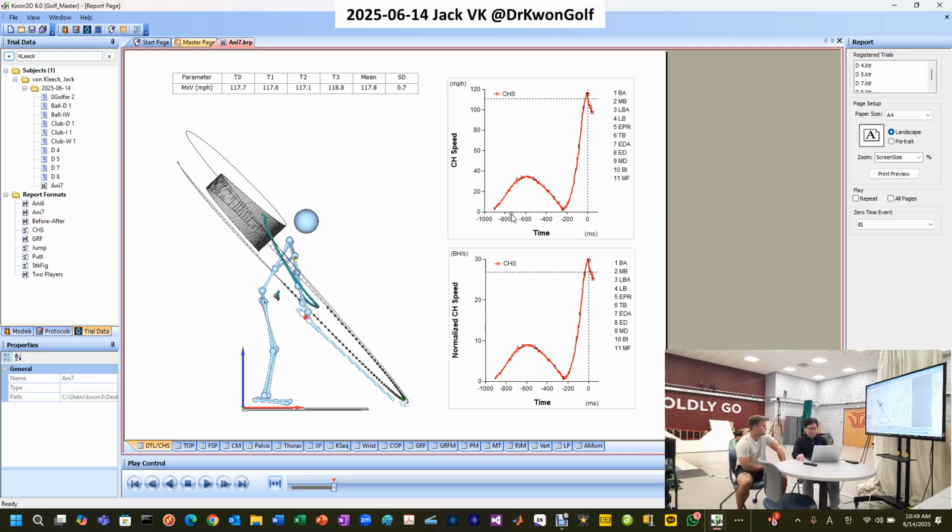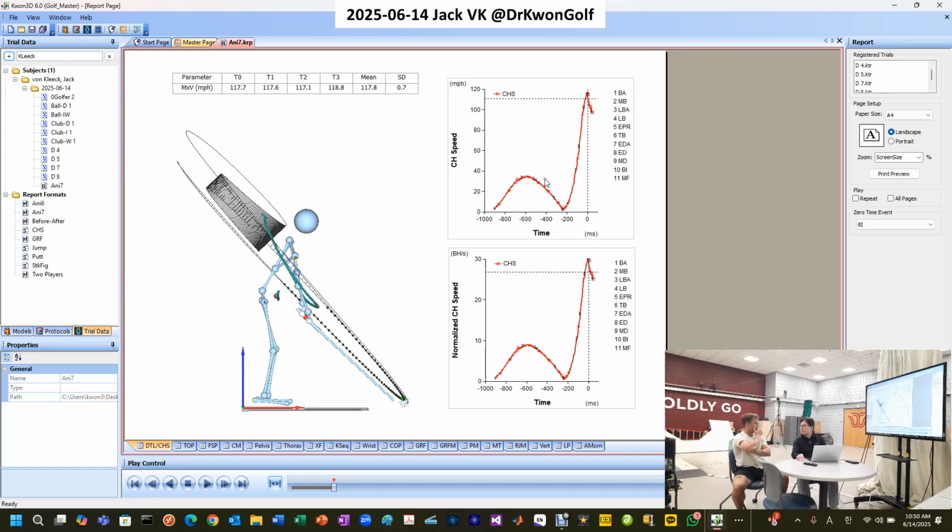For the swing time, overall swing time is about 900 milliseconds, from the beginning of the backswing to impact. This is also good. But if you look at the shape of the club speed graph, from 1 to 6 is the backswing. You see this bell-shaped curve here. The peak occurs early. You have to keep the peak later, around here.